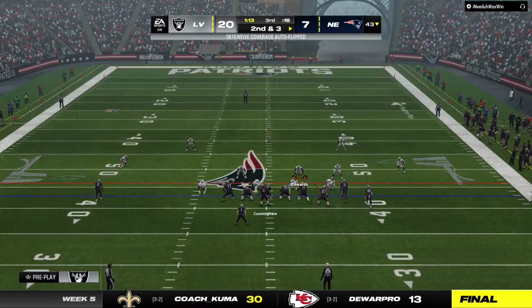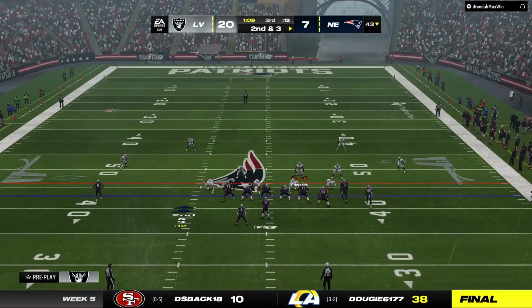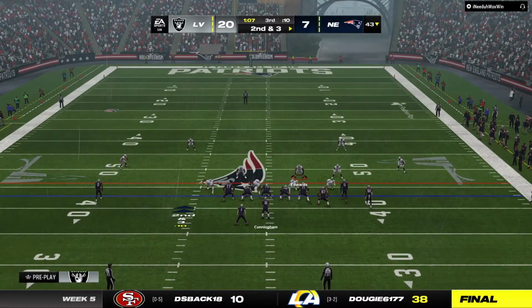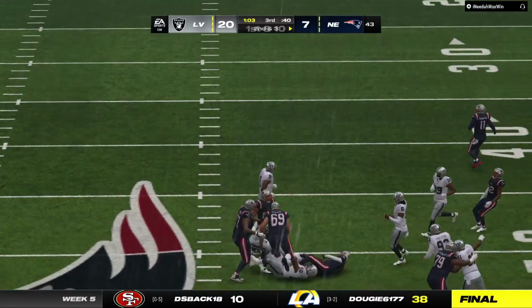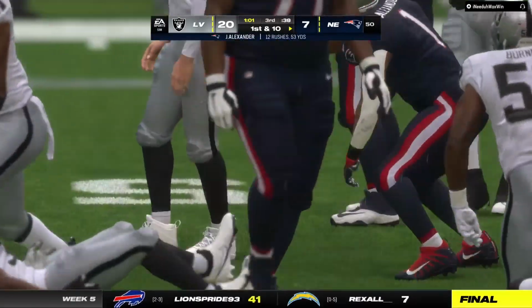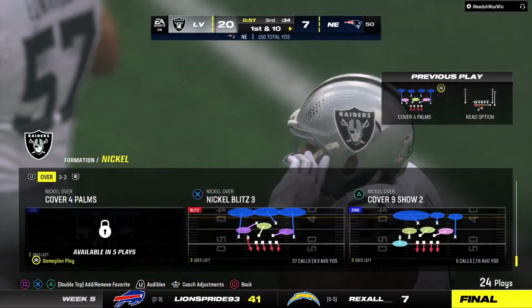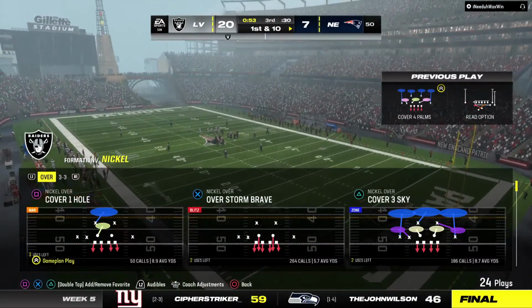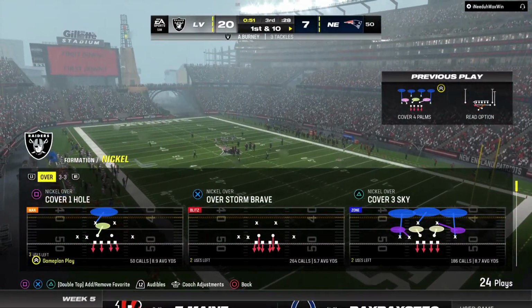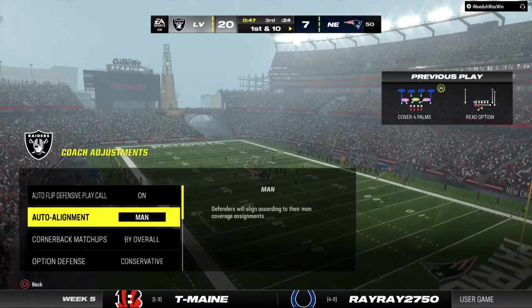From the 43, it's 2nd and 3. Up the middle they go. Alexander, and he'll get it out to midfield. They'll spot it right at midfield at the 50. 53 yards rushing on 12 carries for him now. I'm okay with the call there. In fact, I actually like it. I know they're down a couple of scores, but the running game worked in that situation. I would continue to go in that direction.